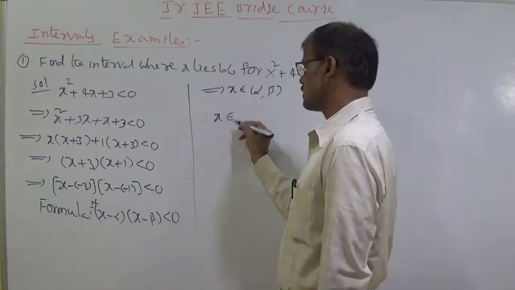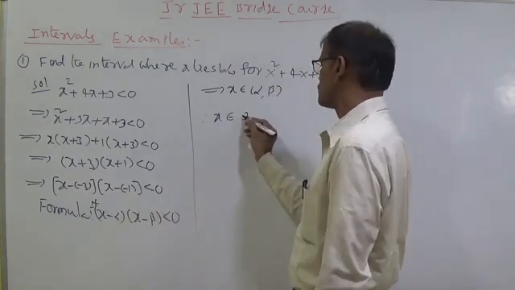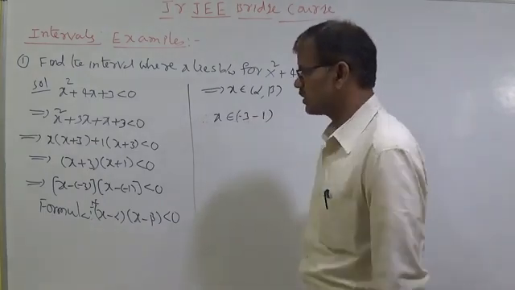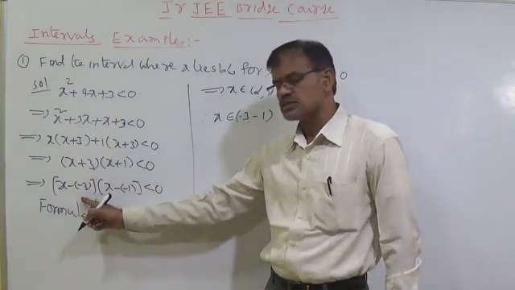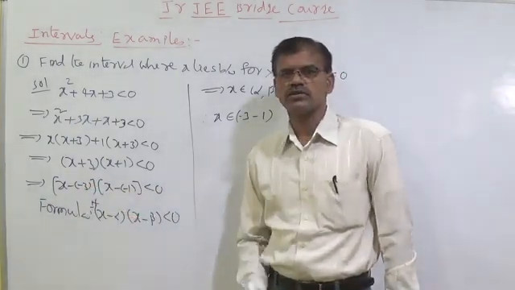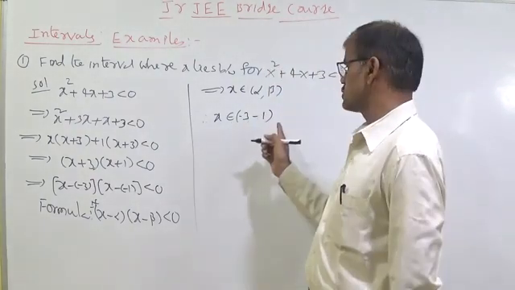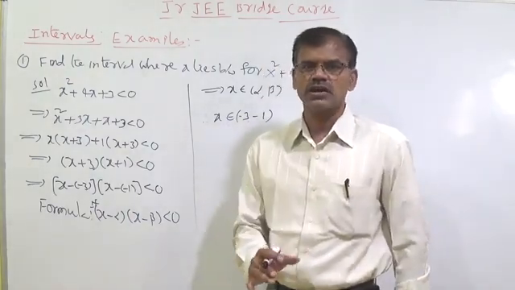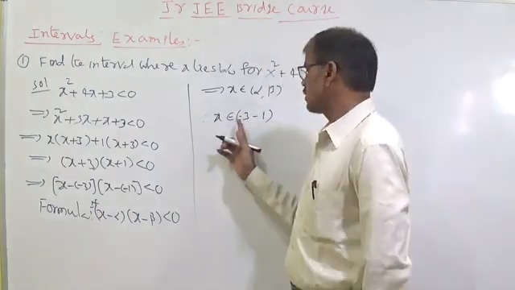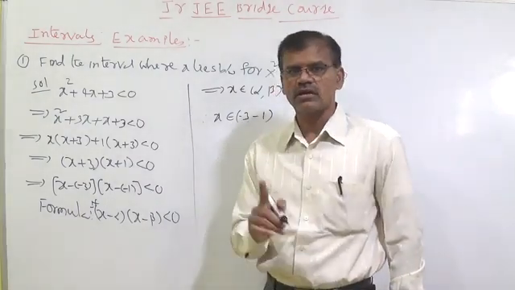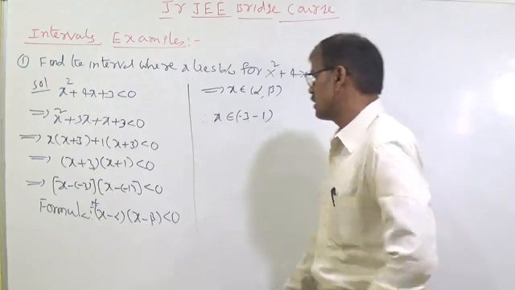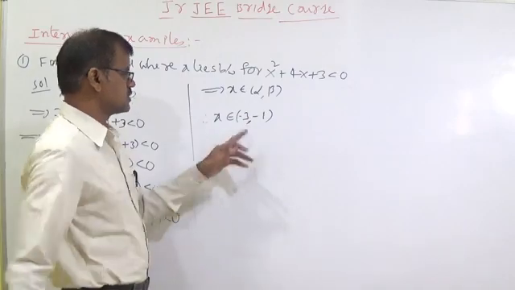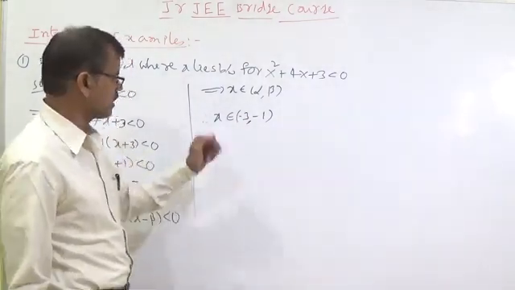Therefore, here you can write x belongs to minus 3 comma minus 1, that is an open interval. Minus 3 comma minus 1, because minus 3 is smaller than minus 1. First of all, you should write minus 3, later minus 1. Whenever you are indicating intervals, every student has to know that an interval is indicated with the small number, comma, large number. I mean the small number you should write first and the large number second. Minus 3 is smaller than minus 1, that is why minus 3 should be written first.